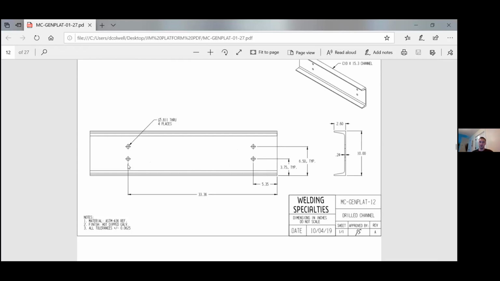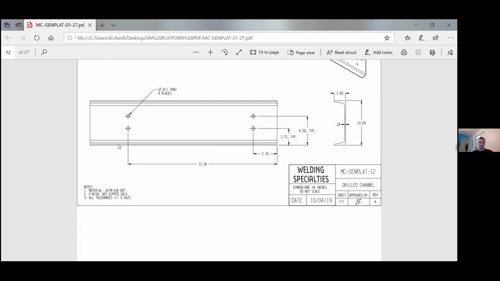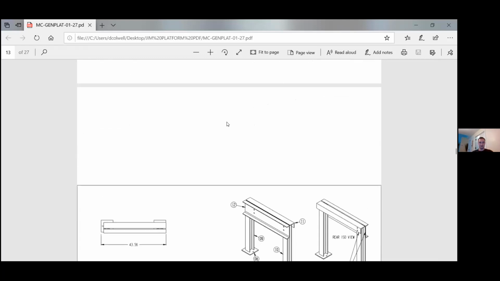If the distance between the holes was really important because you needed it to mate with something that already had that distance established, that's probably what you should dimension. And the length of the part, the overall length, may not be all that important. Don't do all three. Don't dimension from here to here, here to here, here to here, and an overall length. If you're going to do these three, just leave out the overall length, like I did. Only I should have dimensioned this as well.